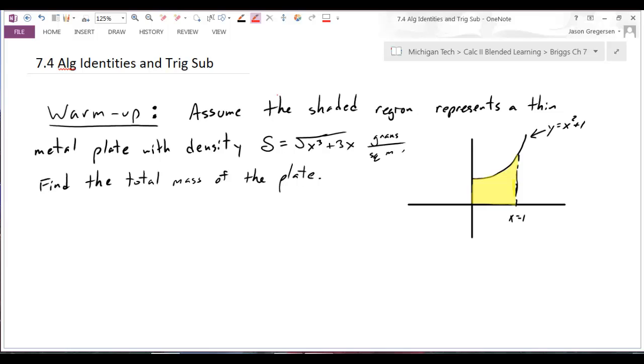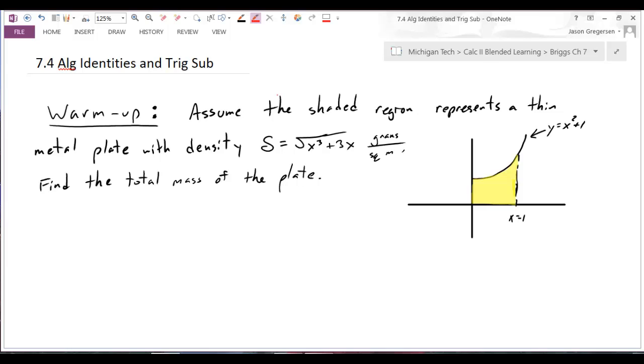Not really, not through this whole region here. I can't just find this area as an integral and then take that number value and multiply it by this thing. That won't work. One, because then I would get 10 times this thing, which isn't a number. I want to find the total mass, some number of grams. But I also can't do that because the mass is different here than it is here. It's more dense here, less dense here. So I can't just say density times the whole area, because the density is changing throughout.